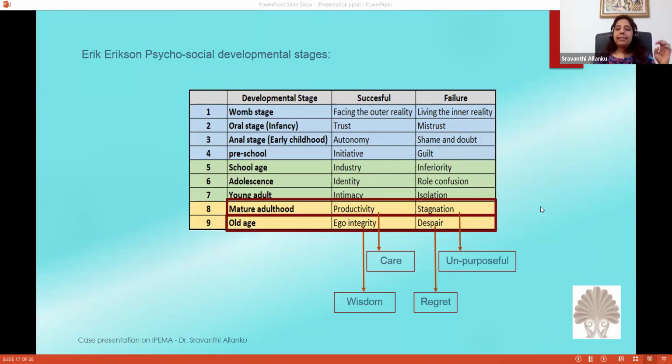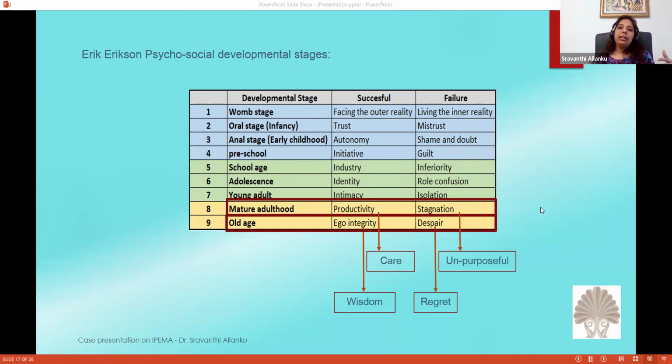So in this patient, yes, we see regret, but the regret that we see in old age is different. It brings despair in old age. When you regret, you're mostly thinking, why did I not do that? I should have done it this way, not that way. That's the kind of reflection that leads to despair, where you lose your ego integrity, right? So that is old age. This patient was clearly more towards care.